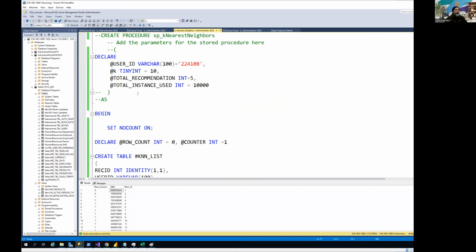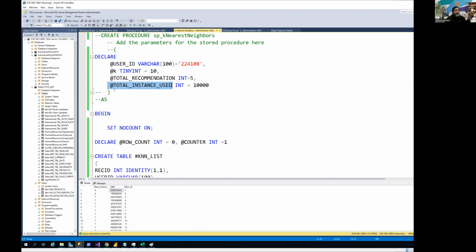I have already discussed this parameter in the starting video, so if you haven't watched that, please watch it. I explained why I'm passing the user ID and K. As a quick recap, K is the number of neighbors which I'm going to use to do the recommendation, and also how many recommendations we want to make, right? That's another important question: what recommendations are we trying to make to this user? And then the number of instances, just to avoid overfitting or underfitting.